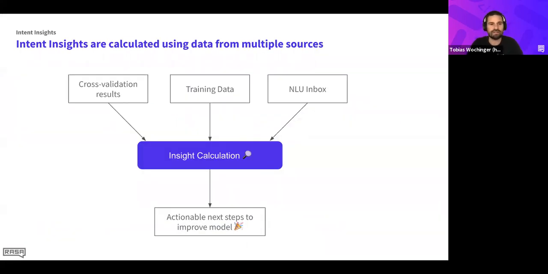So you might wonder what is actually used to calculate these insights for my assistants. We're using different sources. Definitely the most important source of information for the insight calculation is the cross-validation. The cross-validation is run based on your training data. How our cross-validation works is that we cut your training data into multiple pieces. If you do a four-fold cross-validation, then we will have 4 pieces of your training data. And then we will use 3 pieces to train a model and use the 4th piece to evaluate this model. And we shuffle this around. So with a 4-fold cross-validation, we will train 4 models and we'll evaluate it 4 times.